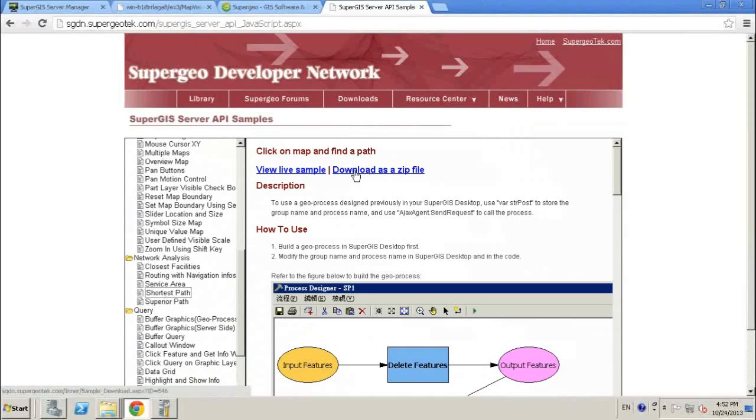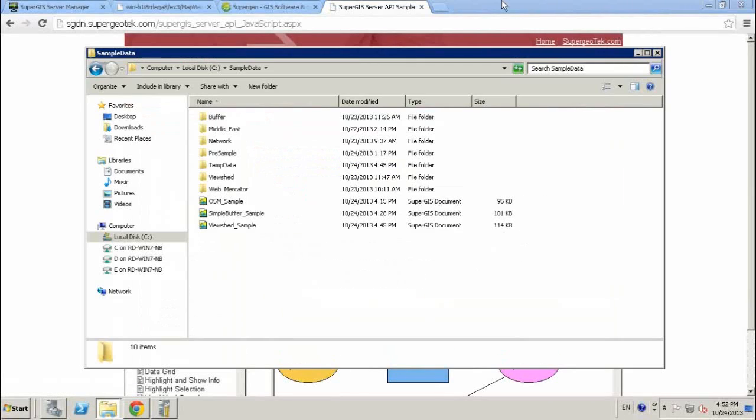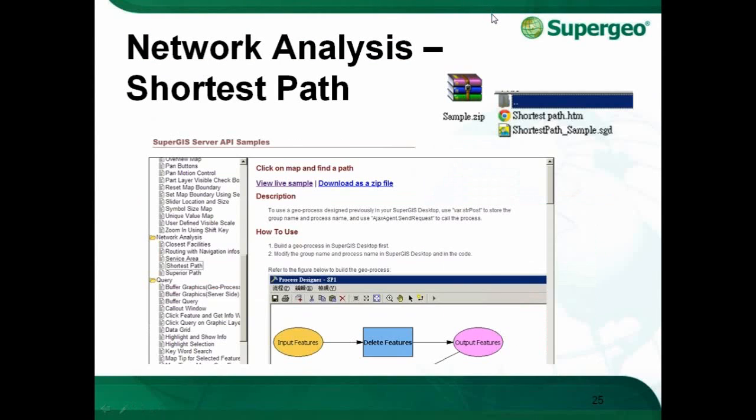And you can download it as a zip file. After you download the zip file, there are two files. One is the HTML file, another one is the sample SGD file. The sample SGD file has already included the process. Let's check the workflow together.